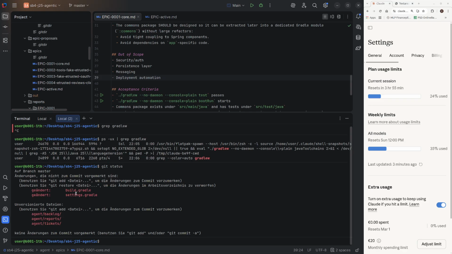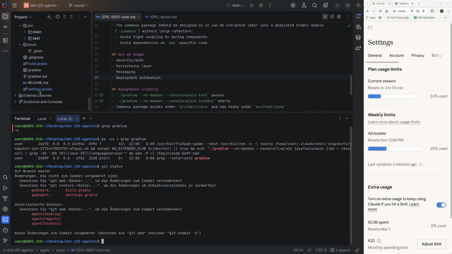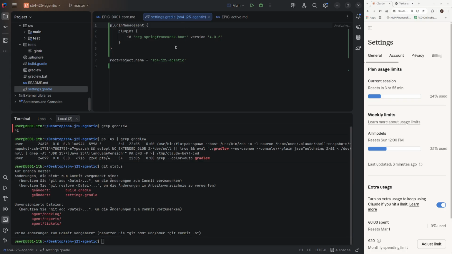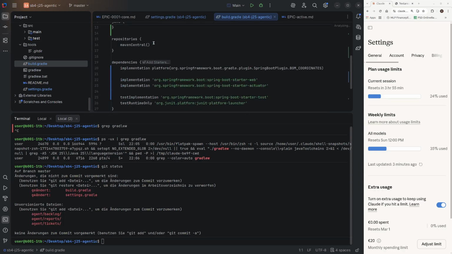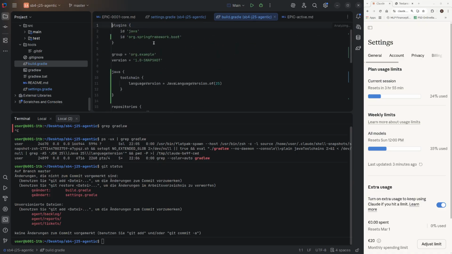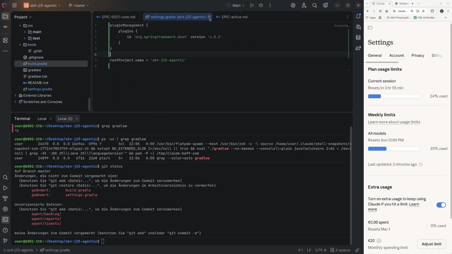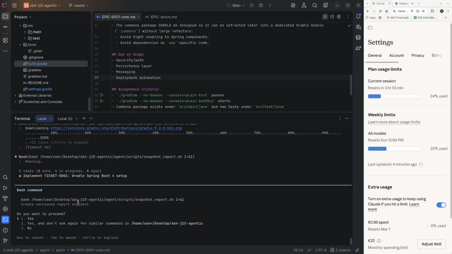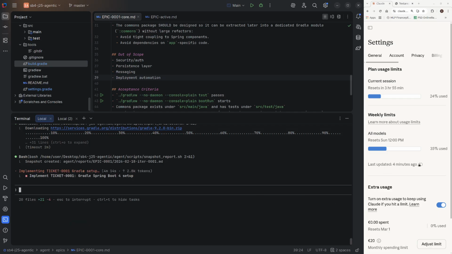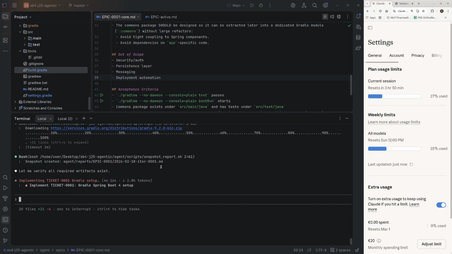So you see there are changes in build file and settings. So check them both. Not much, but it's fast. So we do now snapshot report. Yes.